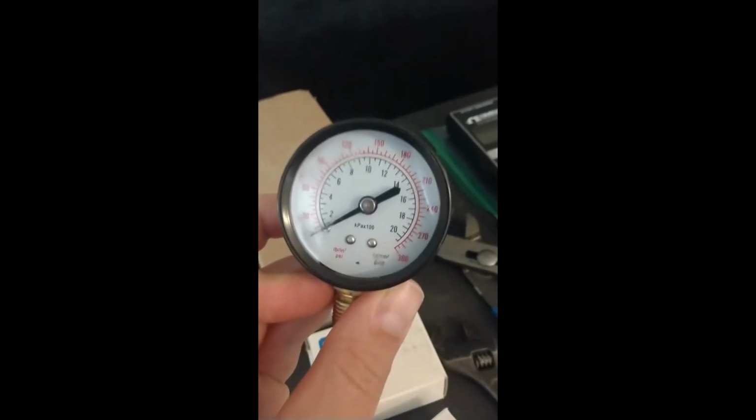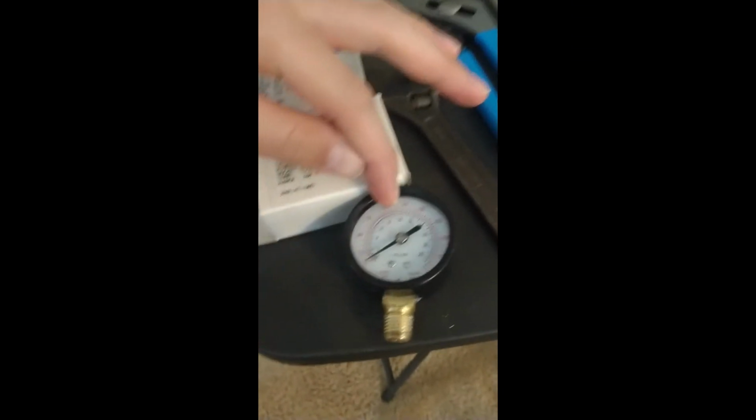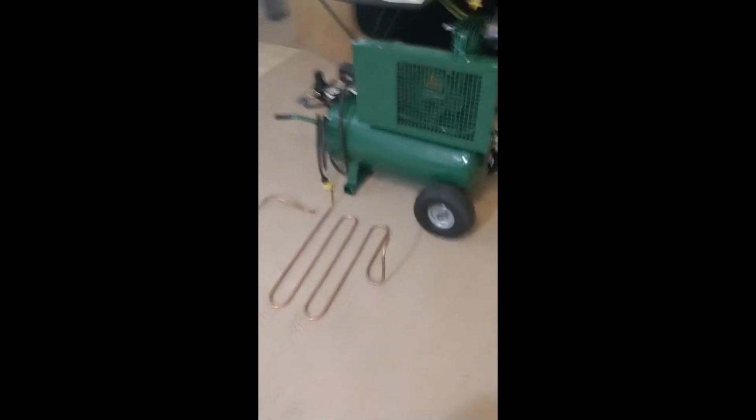The other regulators the guy had on them went up to 300 psi, which is ridiculous. The needle's only going to read up to about 100. I think the tank is a 135 psi tank, so it was ridiculous. And these felt kind of chintzy, so these Ashcroft ones are nice, made in the USA, as is the regulator. The other regulator in it was cheap as well, so got rid of that. And that's about it. We're just gonna assemble the tubing and then see how the temperatures compare previously.